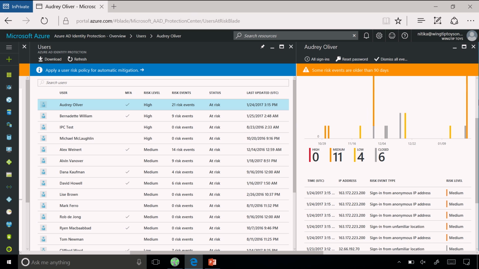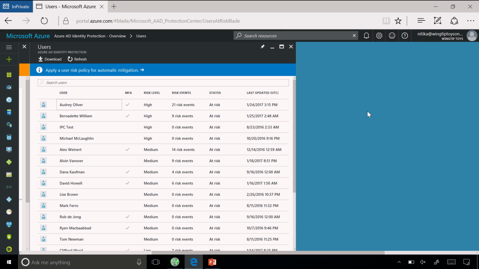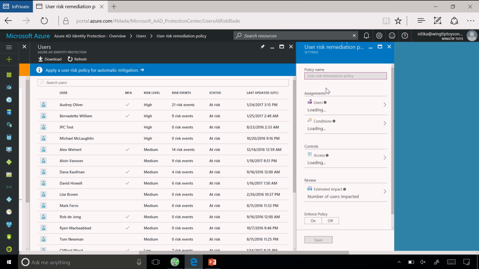But what we really want to do is do this automatically, right? It might take hours or days for an IT admin to go in and fix this issue. Exactly. Like I'm excited about the amount of information here, but I'm looking at like, wow, do I have to always follow this person around and bother them? I mean, it would be nice if this happened automatically. And sometimes it's too late, right? Like you don't want to let the bad guys be in your account for a couple of hours.